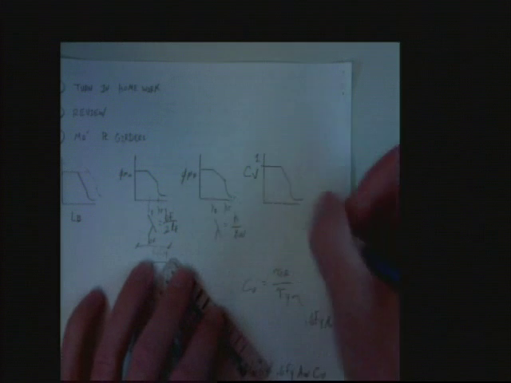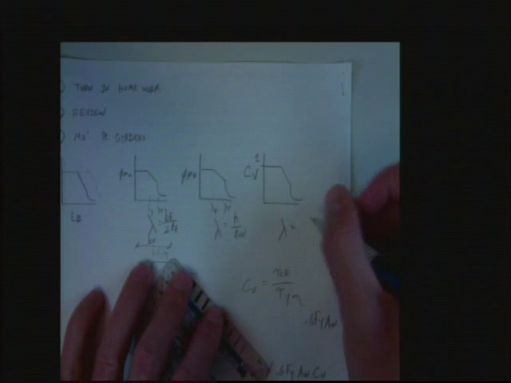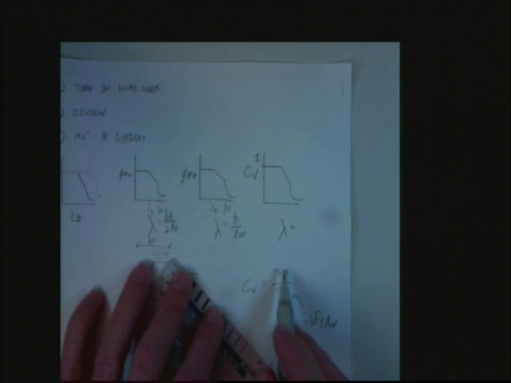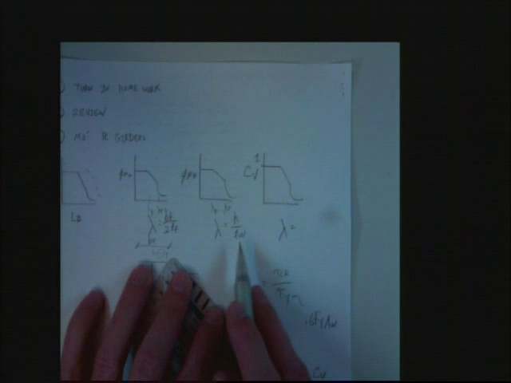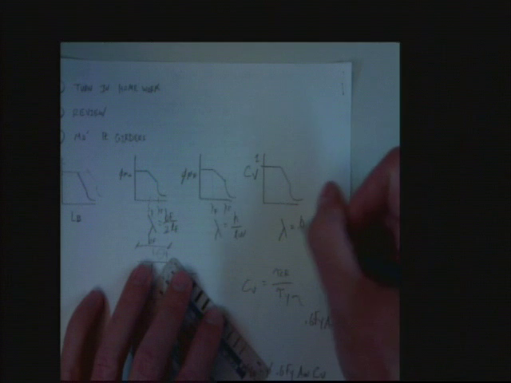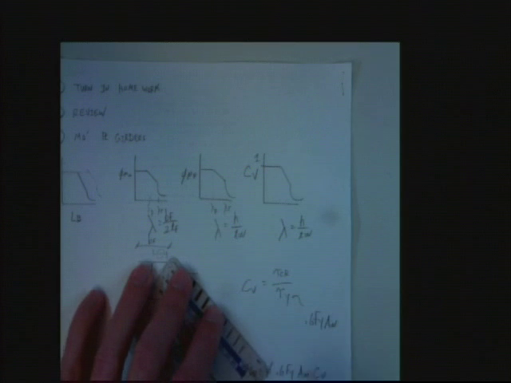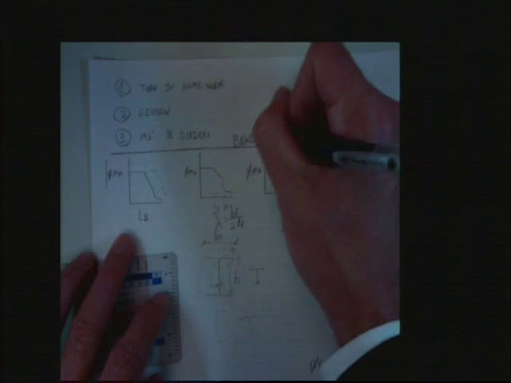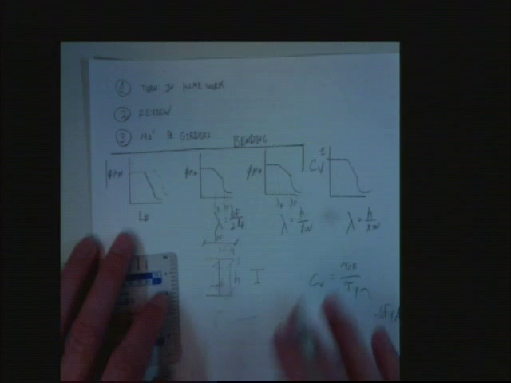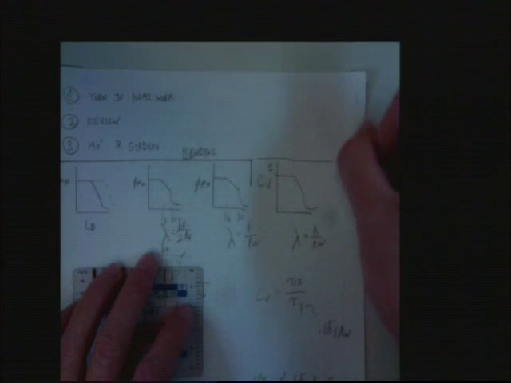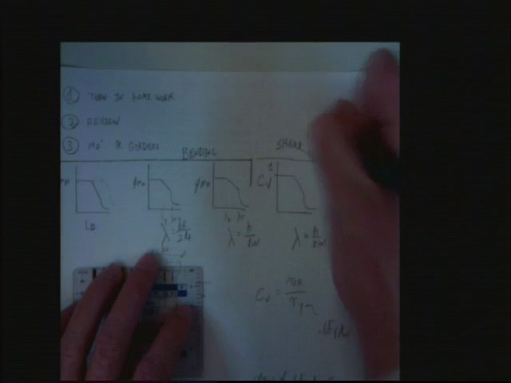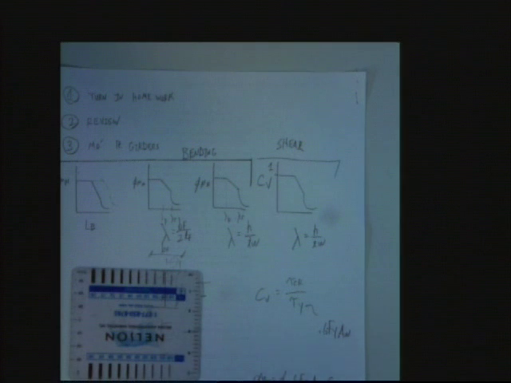It's slenderness. And what is the slenderness for? The web. It's the same as this, isn't it? It's the exact same as this. H over T sub W. The exact same. Now, all of these others have to do with and control bending. They're all about bending. And this one is about shear. It's about shear.